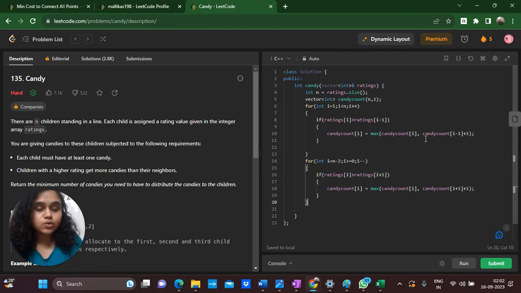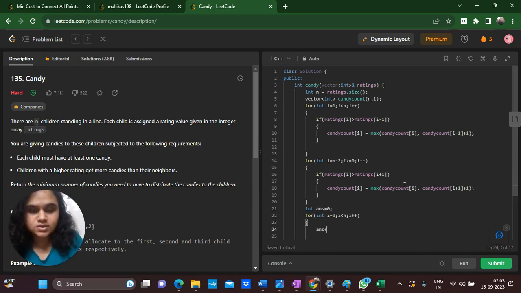Now we are going to return the sum. This answer has to be returned in the form of an integer, so I am using ans. For int i equal to 0, i less than n, i plus plus, and I am going to initialize this as 0, and ans plus equal to candy count i.